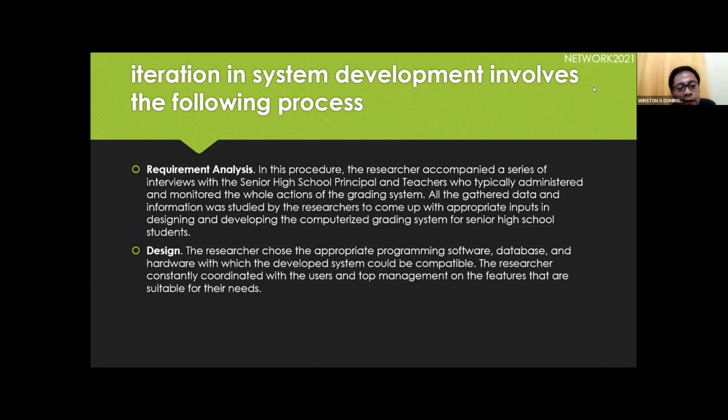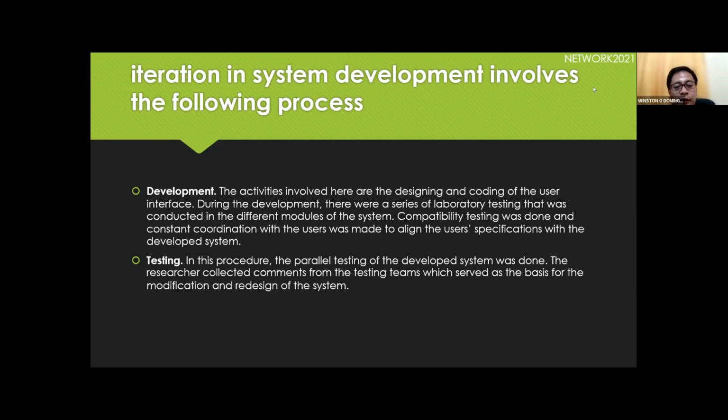In the design activity, the researcher chose the appropriate programming software, database, and hardware with which the developed system could be compatible. The researcher constantly coordinated with the users and top management on the features suitable for their needs. During the development, the activities involved were the designing and coding of the user interface, and a series of laboratory tests conducted on the different modules of the system.